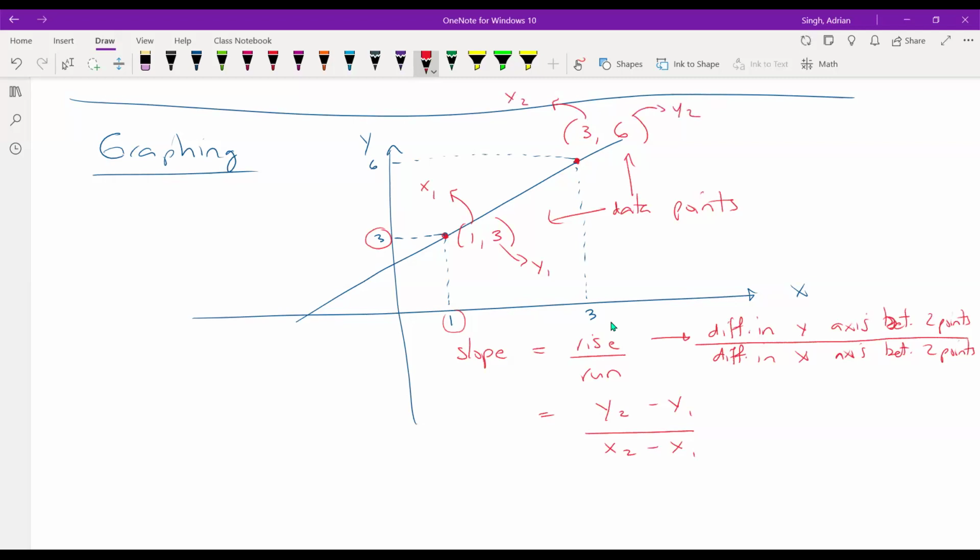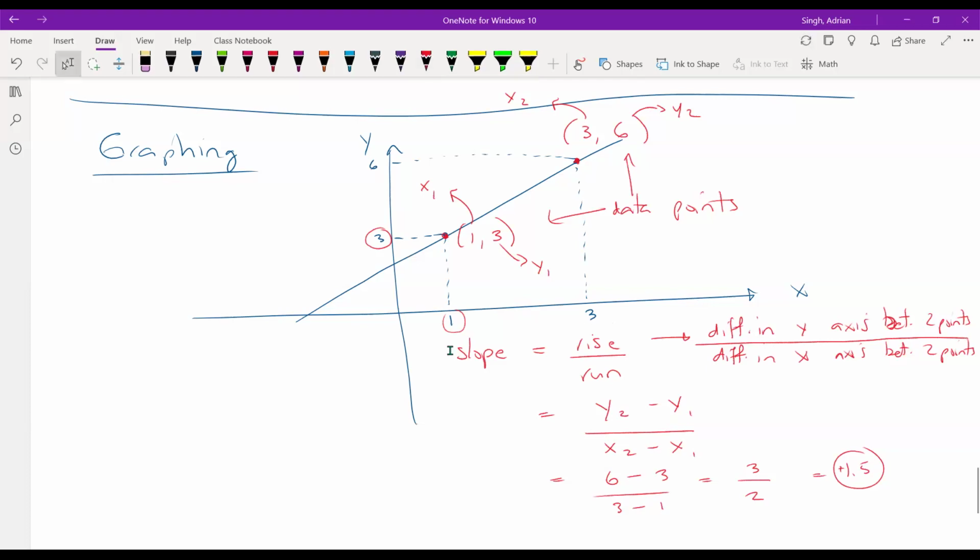So all I need to do is to stick those numbers into my equation. My y2 there is 6. My y1 was 3. My x2 was, what was that, 3. My x1 was, is that right? Yes. So 6 minus 3 is 3. 3 minus 1 is 2. So my slope there is 1.5, right? And that is a positive value, right? And that makes sense because the graph actually slopes upwards, right? It's increasing from left to right as we go across this set of axes.